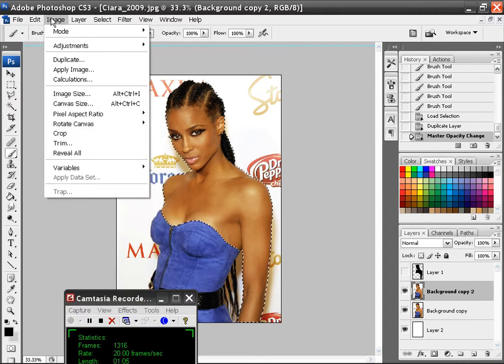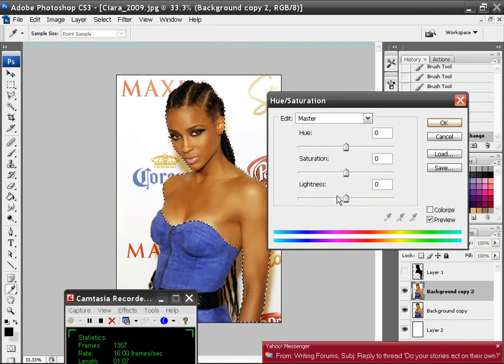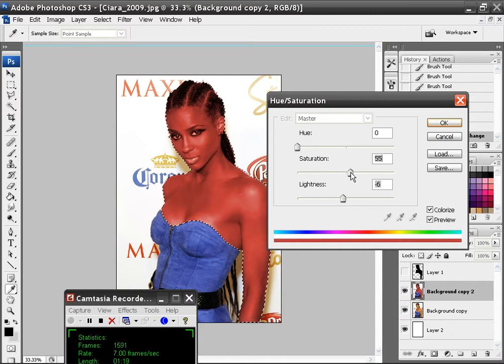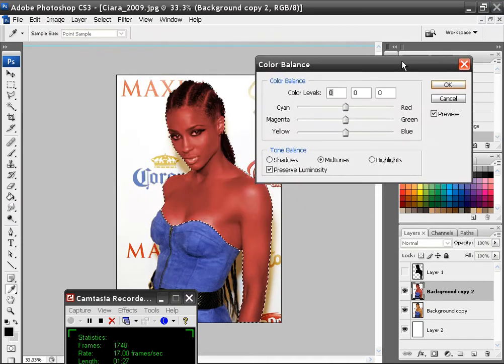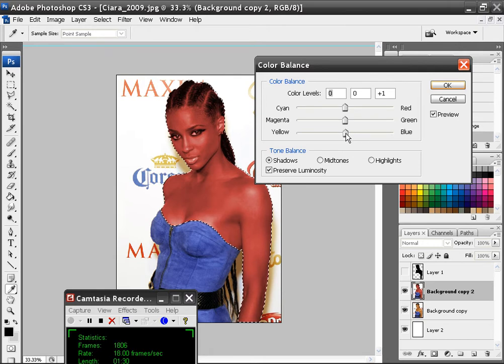So I'm going to go first with the hue and saturation, and I'm going to go with this kind of red. I want her something about so. Then I'll go to image adjustments and I'll go to color balance. Then I'm going to mess with blues and greens until I see something, because I don't want it to be too much of one color. Let's maybe see what this looks like with different types of highlights.